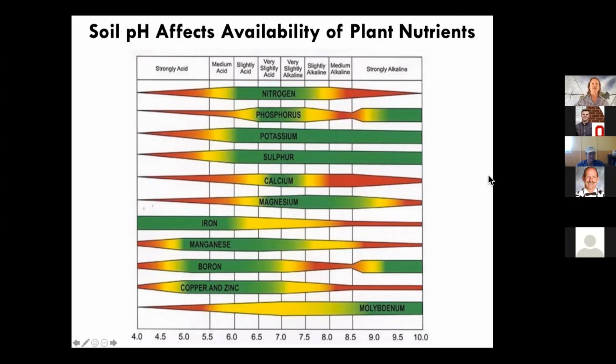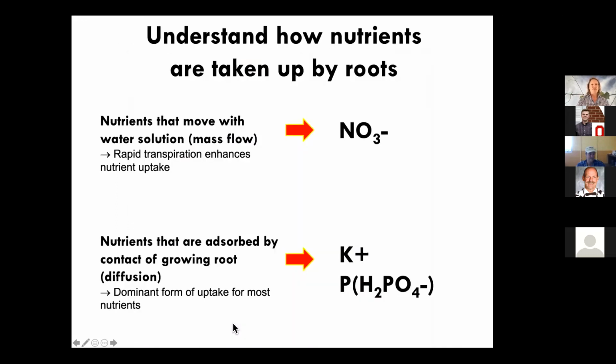I know there's already been discussions about liming. I walked in right here at the end where we talked about that. Liming is a good way to get your soil pH into a more neutral range, or at least take it from 5.5 to 6, which can give you a very good increase in availability of nutrients. So enough about soil pH.